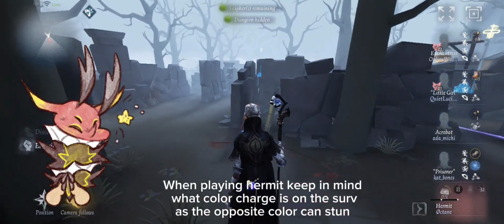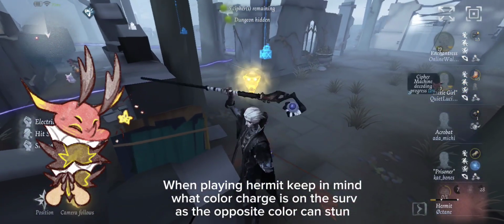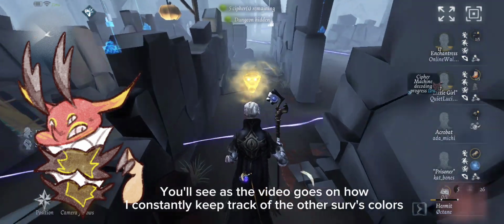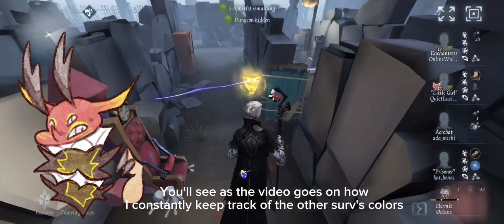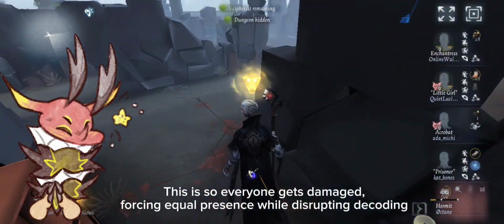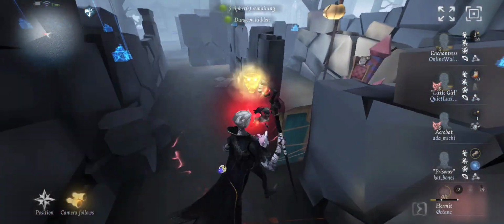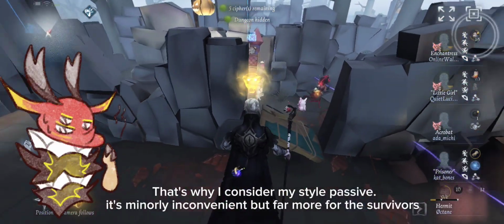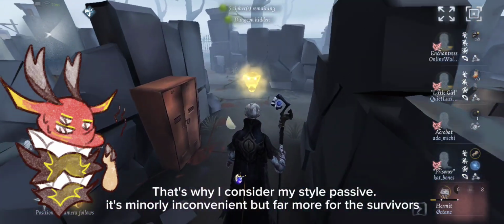When playing Hermit, keep in mind what color charge is on the survivor, the opposite color can stun. You'll see as the video goes on how I constantly keep track of the other survivors' colors. This is so everyone gets damaged, forcing equal presence while disrupting decoding. That's why I consider my style passive. It's minorly inconvenient but far more for the survivors.